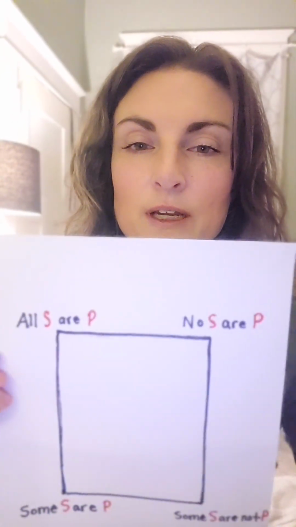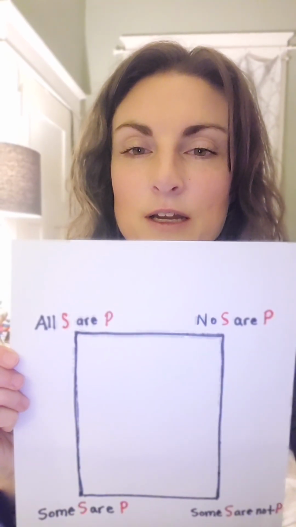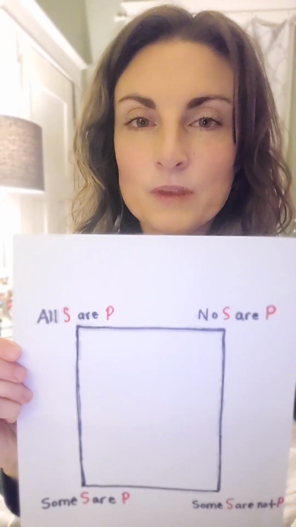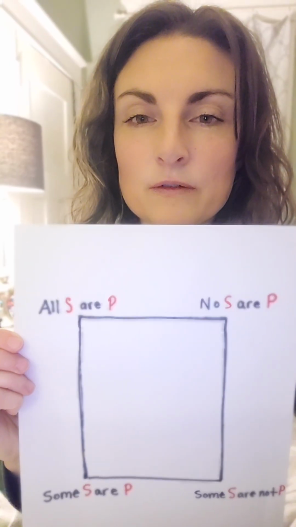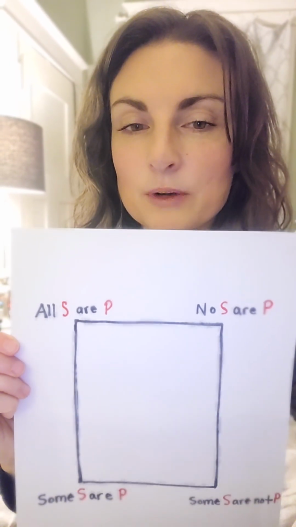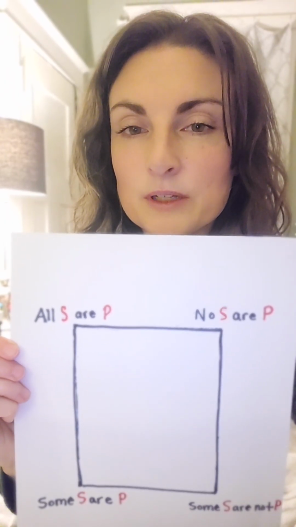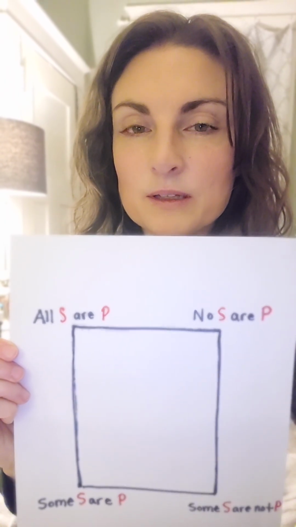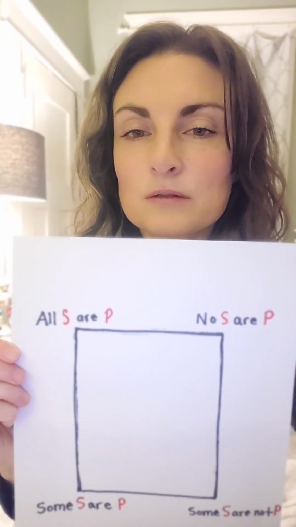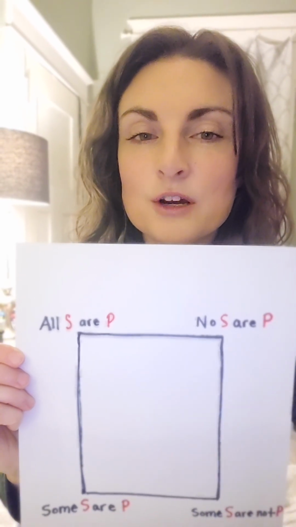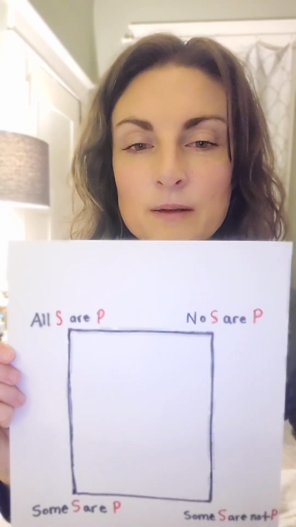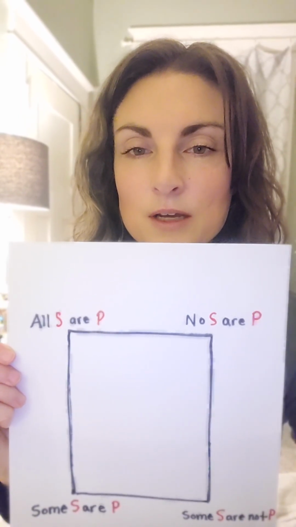But before we do this, this is not technically part of this lesson, but I think it can be helpful to go ahead and show you this, which is what we're going to be moving into. This is a very bare bones square of opposition. There's a lot more that's going to be going into this, but this is called the square of opposition. And if you notice, there's 4 different types of statements here. And real quick: all S are P, no S are P, some S are P, some S are not P.